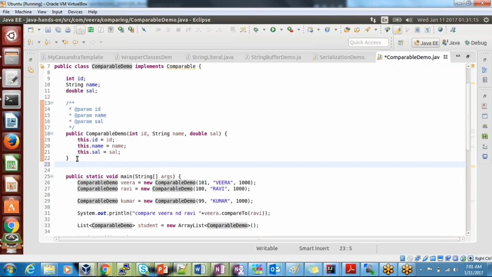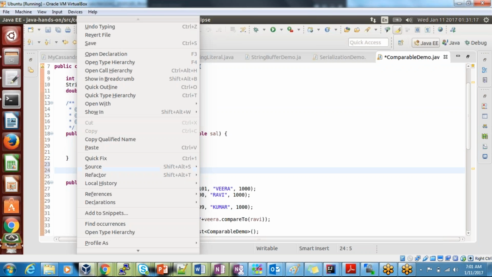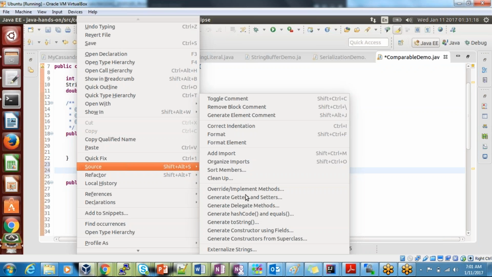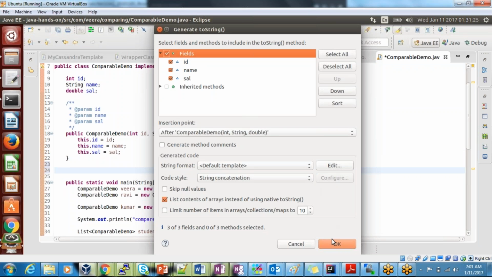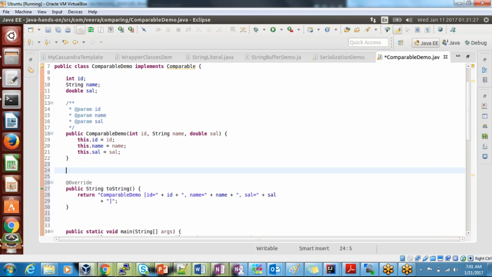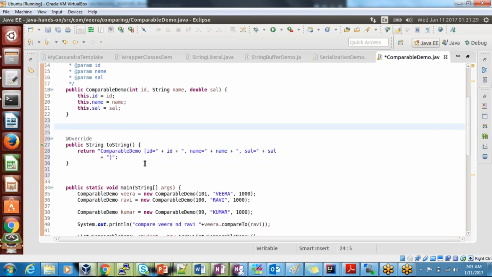So let me override the toString method. It's pretty simple, guys. Right click, go to source, just say generate toString method. So you can just say okay here. And what I'm going to do here, I don't want this comparable demo. Anyway, I know it is going to be a comparable demo, so I'm not going to keep all this stuff. I'm removing this.